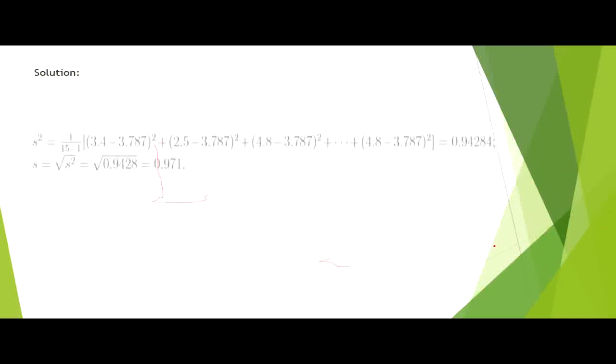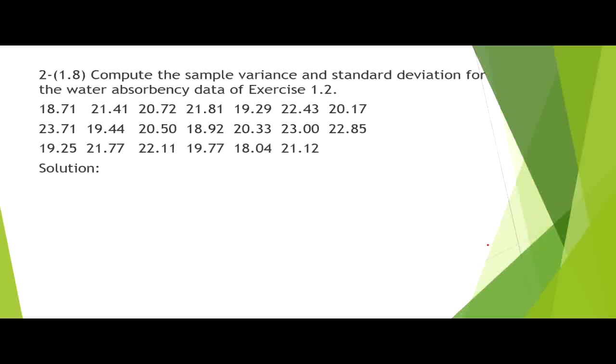The next one, the answer is given here. Compute the sample variance and standard deviation. We have done it for two problems, and here there are many elements in this sample set. So check 1, 2, 3, 4, 5, 6. 6 3s are 18 plus 2, 20 elements are there in this sample set. So here n is equal to 20. Manually it will be a little bit risky, but using SPSS we can do it very easily.